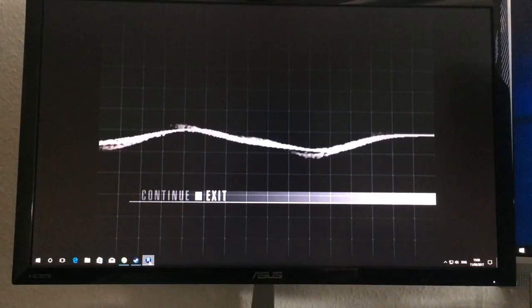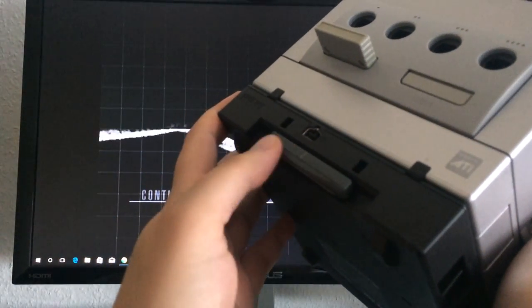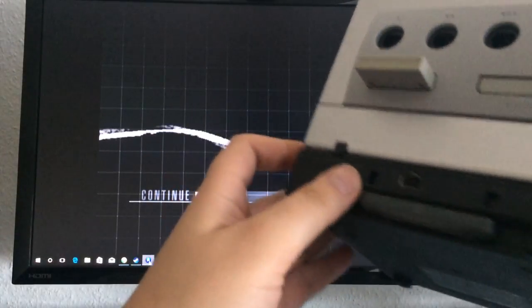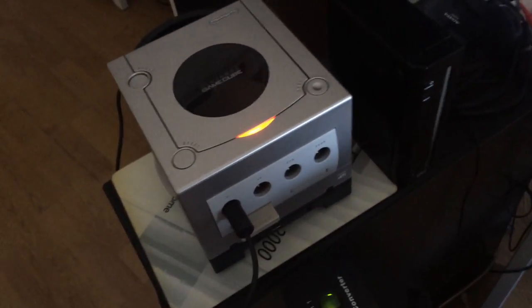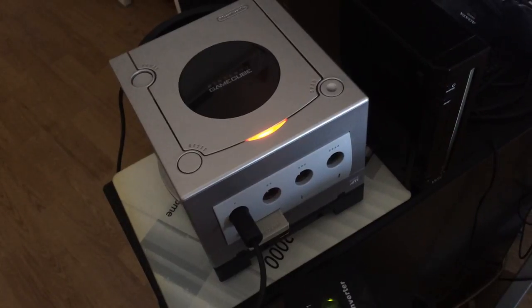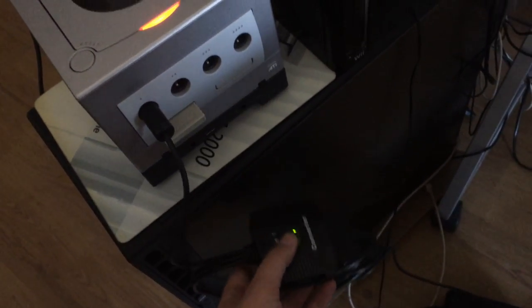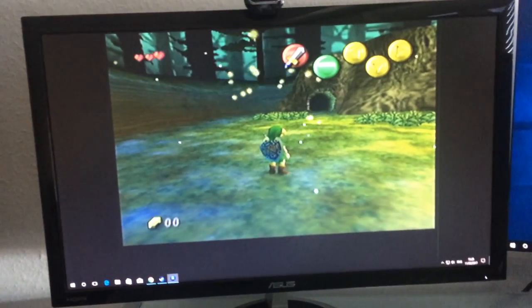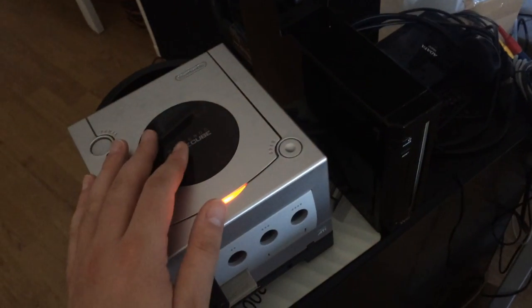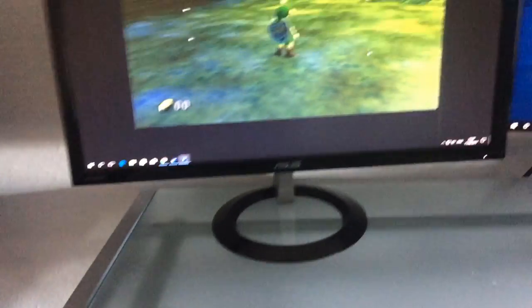Now, I would say, let's hook up the GameCube over here and show you some Game Boy Advance gameplay with the controller. Okay guys, and here I am back. I have hooked up my GameCube over here with the composite cables onto my capture card and connected the converter to the first slot over here, and I put up some Majora's Mask. In case you're wondering, it's on the collection disc over here, and let's see how it plays with the gamepad. Later on I will show you the Game Boy Player.